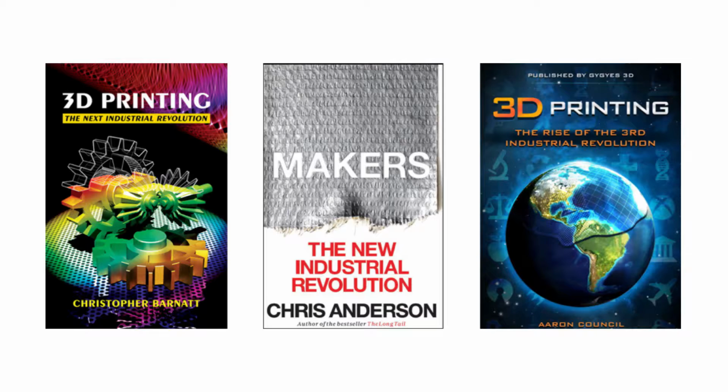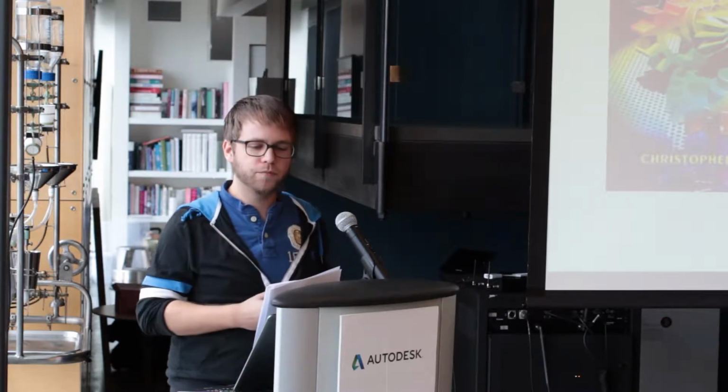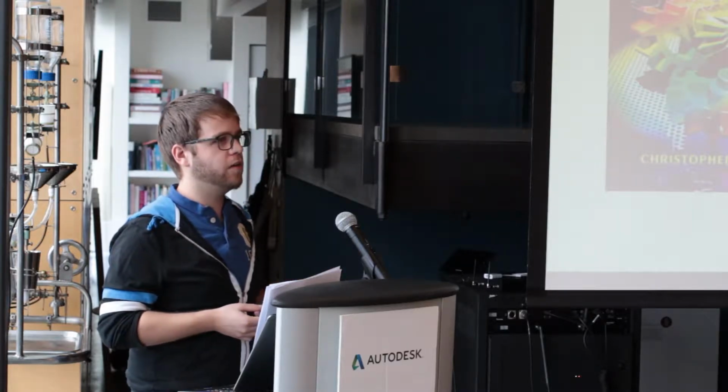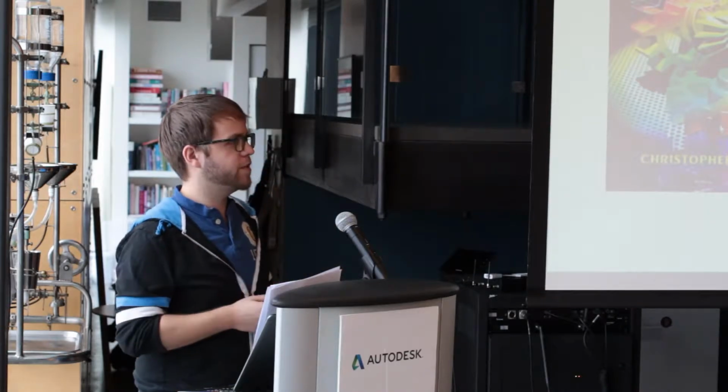Three decades later, we've shrunken 3D printers to fit on our desks, and there's been all this hype around 3D printing, especially with futurists and those in the maker communities, about revolutionizing both making and manufacturing, and that we may enter a new industrial revolution. For manufacturing, this industrial revolution could blur the line between one-off prototype and mass production. So in essence, making hardware could be a lot more like making software. I mean, imagine rapidly iterating product designs, A/B testing these designs, allowing customers to infinitely customize their products, and even manufacturing objects that you can't make with traditional methods. Doing all of this without the penalties of current traditional manufacturing technology, no tooling, etc. So this is the promise of 3D printing and manufacturing.